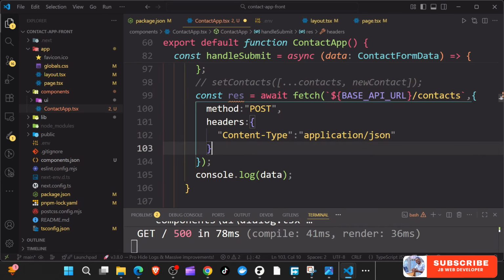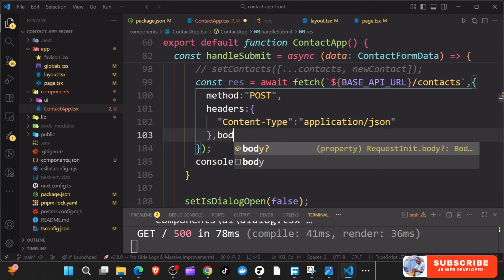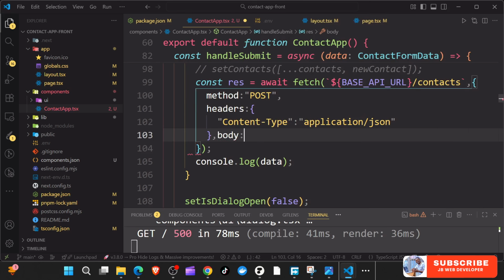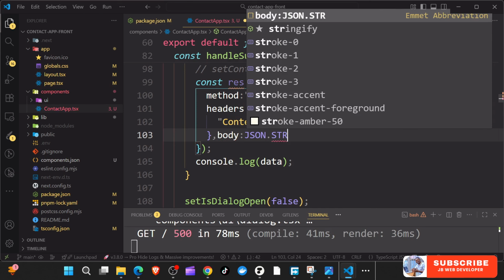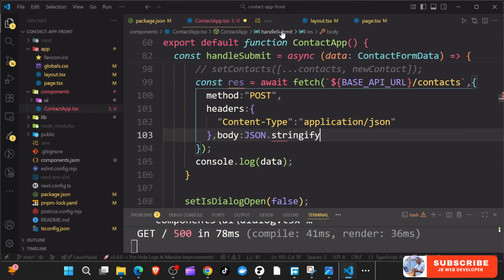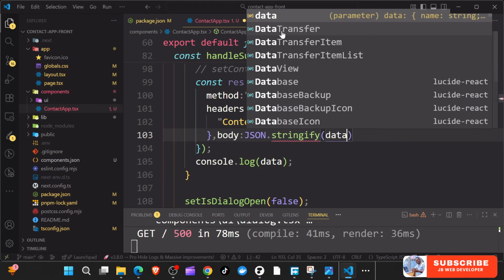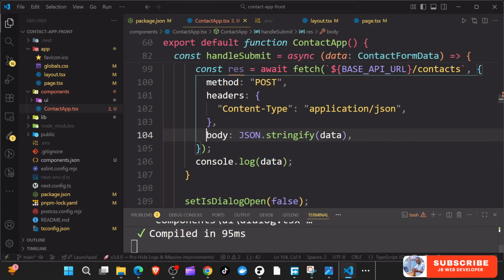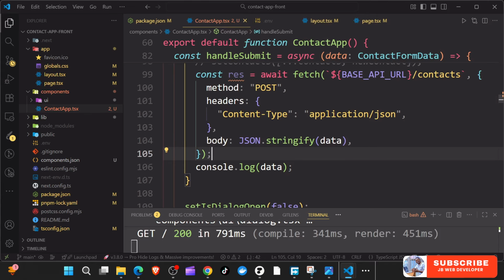And finally, we send it as body, so you say body, and it's going to be JSON.stringify, and we just stringify the data. Okay, so this is the response.